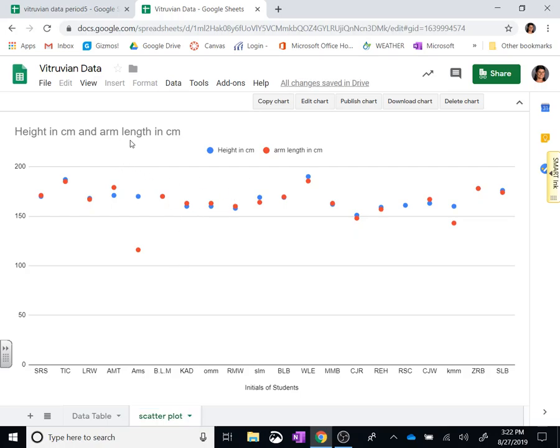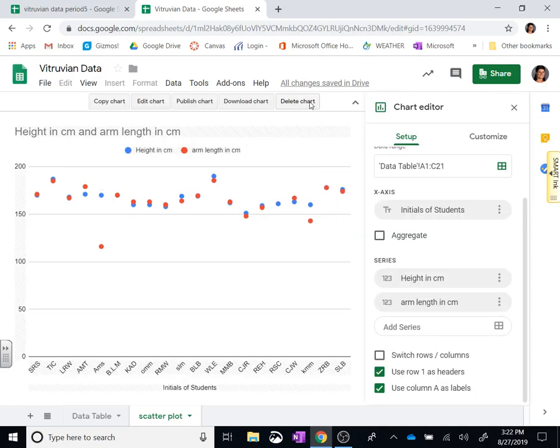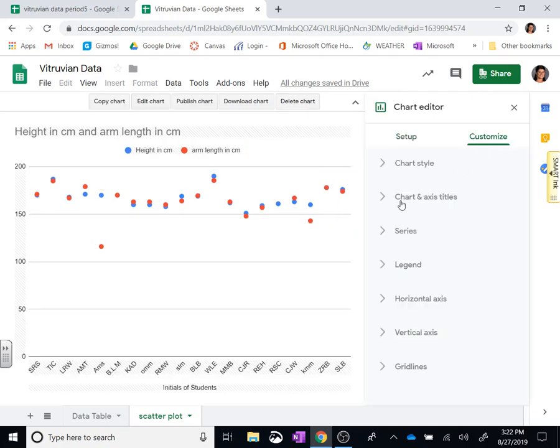All right, I want to give us some familiarity with how to make changes for titles for your graph, or maybe labels we need on the vertical axis. Up here where it says Edit Chart, we're going to customize this. We're going to select the chart and axis titles.